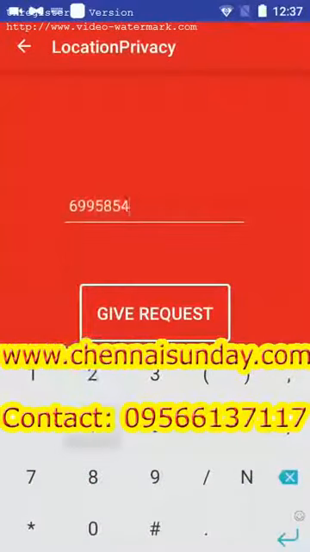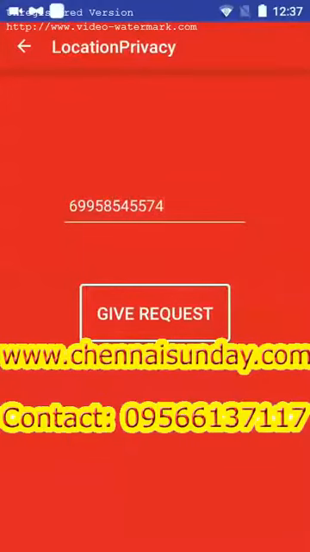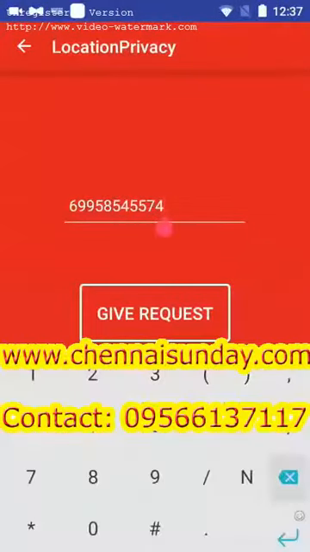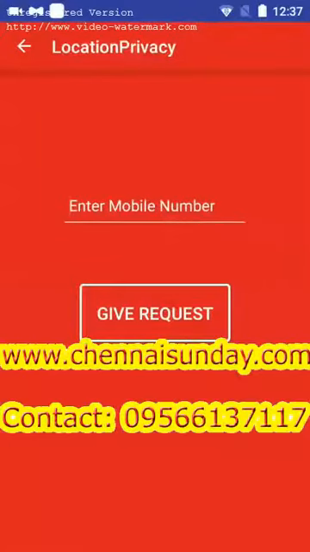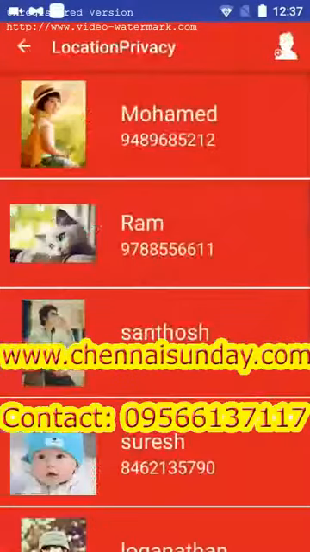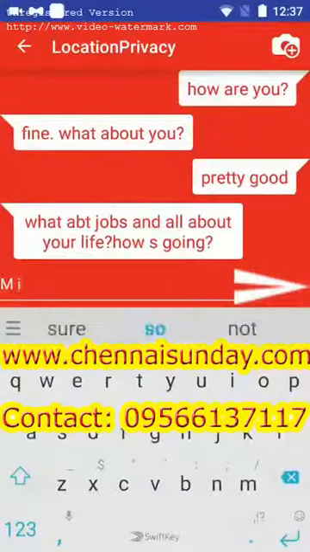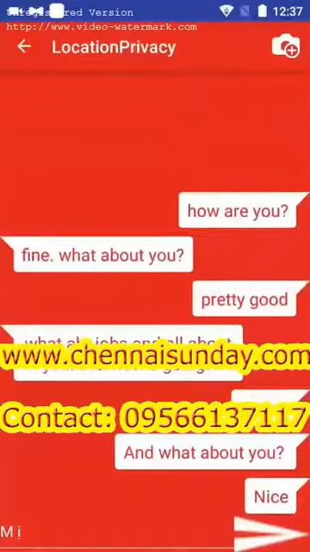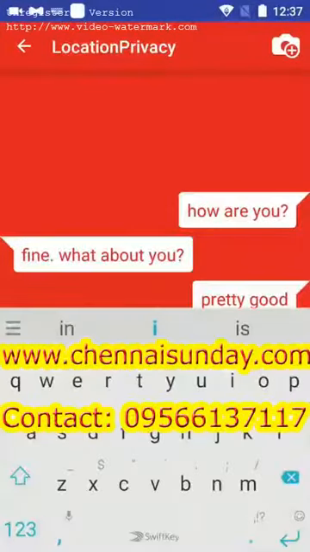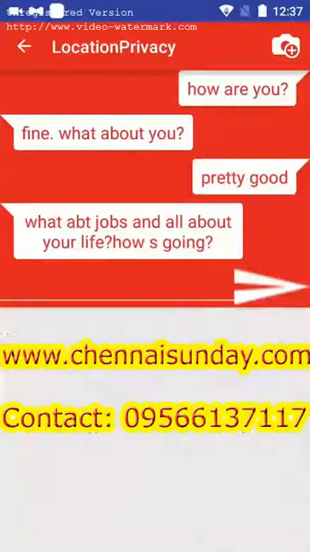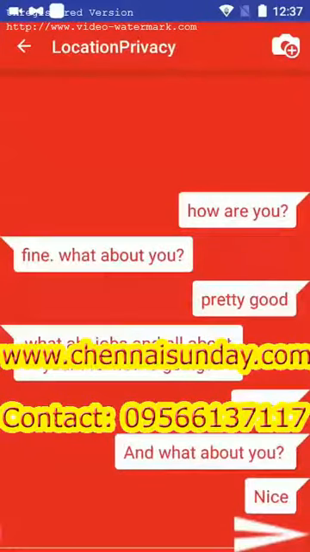You can't just enter anything, because it shows the original, correct friend. So we have to enter a valid number, and by adding that you can see the chat going on.